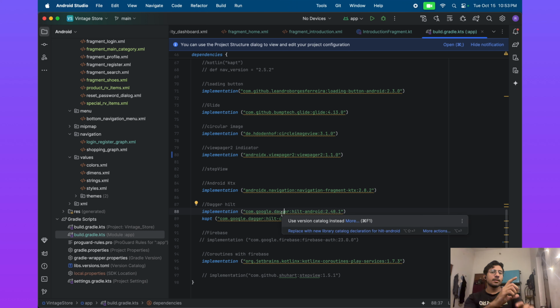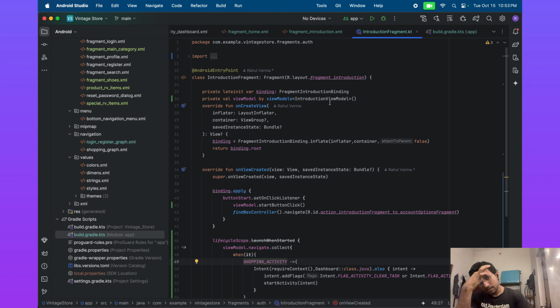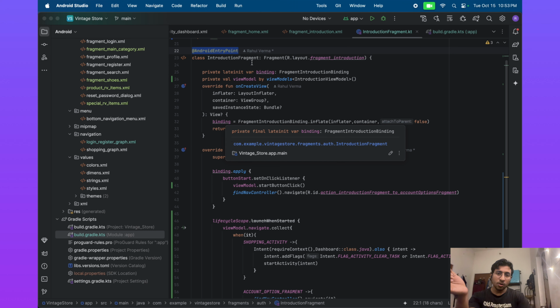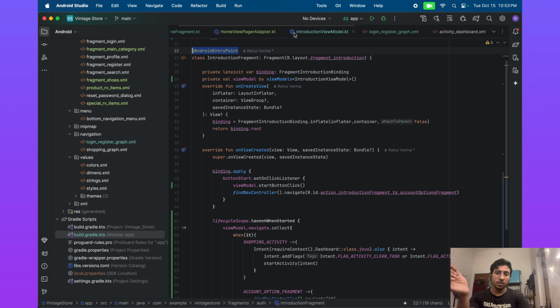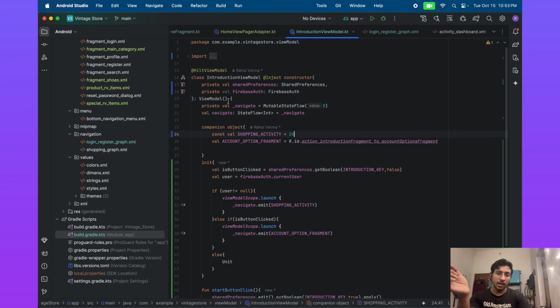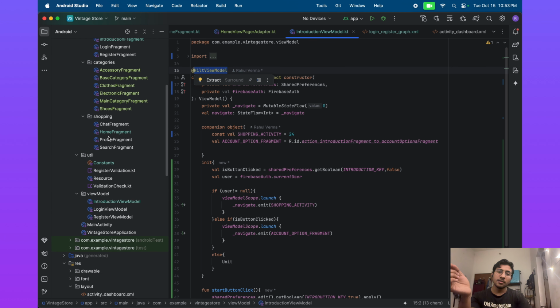So Dagger helped me to implement this easily. I have used many annotations here, like this Android entry point, and in the view model I use Android Hilt view model.